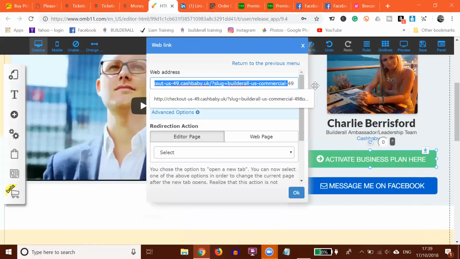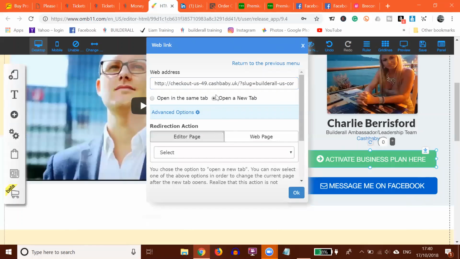Now you need to press Control and V, because you can't right click and paste. I'm not quite sure what it is on a Mac, but that will paste your affiliate link in there. Then you want to open it up in a new tab. Press OK.